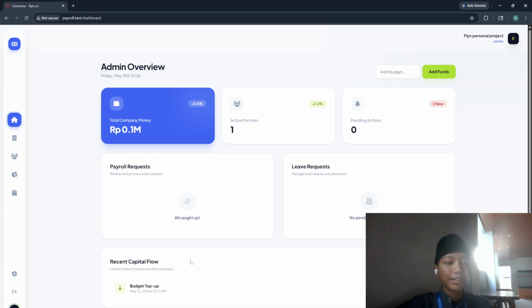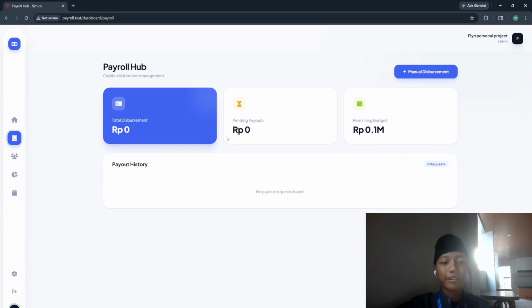After that, you can run a payroll here if you have teammates or employees. Later on, if you have some employees, you can start making or even accepting their payroll.